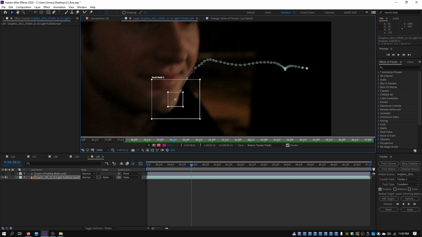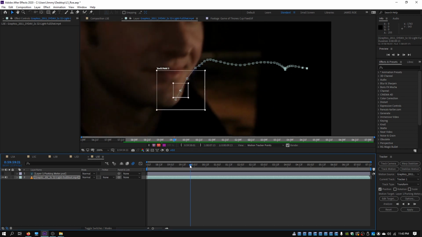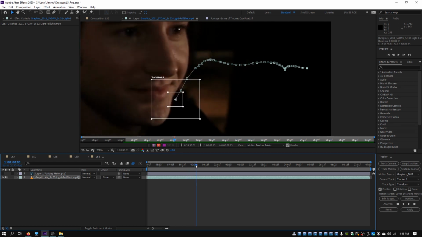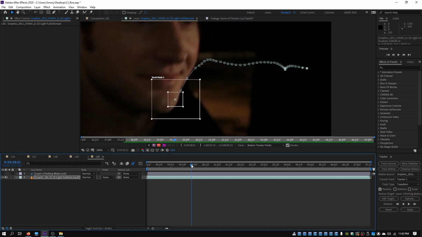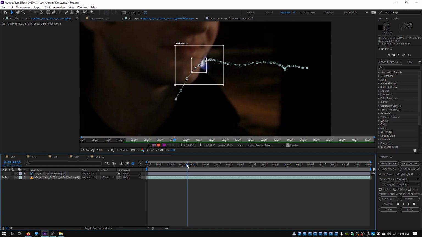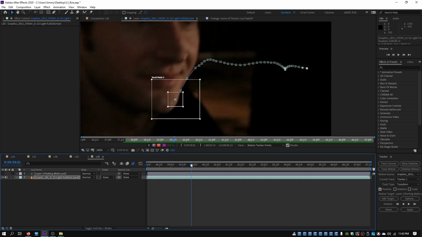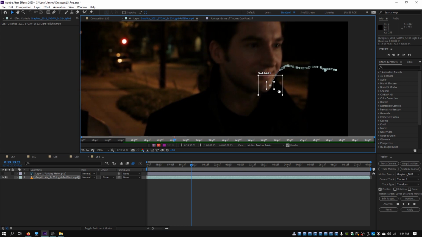Now, you'll see as soon as it went behind him, these are my last three keyframes right here. And you can see where things started to go awry, right? As soon as it went behind him over here, things just went haywire. And the track point just didn't know where to go. Just started freaking out. It moved to his chin. It said his chin must be the thing. I'm going to try and track his chin now. So we had to stop that early. If we had kept playing it through, who knows where the track points would be. They'd be all over the screen.